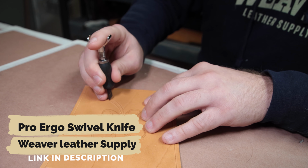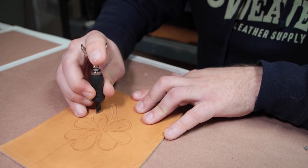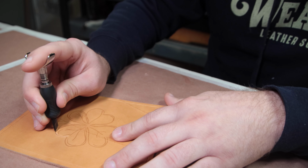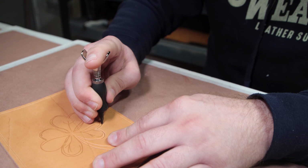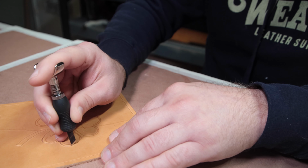The other thing that I want to mention is that we want to start deep and pull towards the taper. Now, what I mean by that is the end of the cut should fade out into nothing. The easiest way to do that is that we're going to start in each one of these leaves is shaped like a heart. Well, if we start in the point at the top and we go up and around and then we fade that cut out as we get to the center of the clover, that's what we're looking for. So start at the top, come up and around, and fade that cut as you get to the center of the clover.